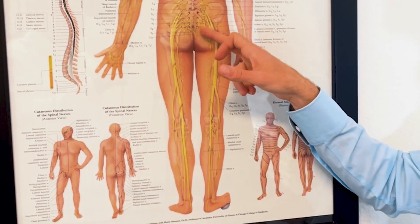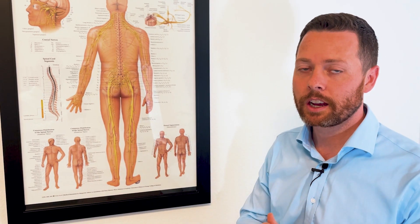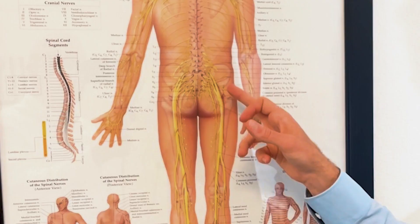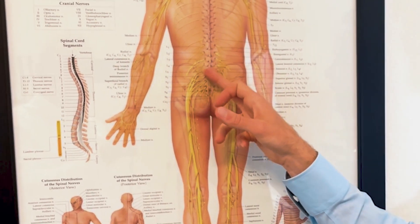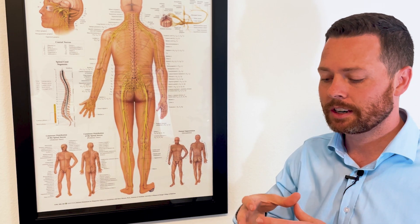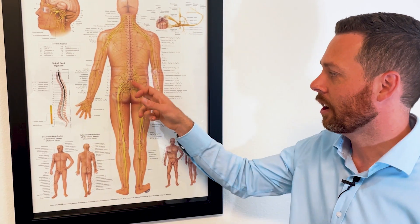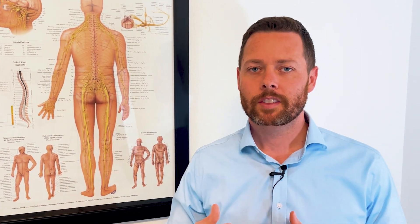So you're going to have pain here and it's going to go down your leg. You can also have true sciatica, which stems from a disc bulge around this part of your lower back. What's happening is that disc is bulging out onto the nerve, putting pressure on that nerve, and then you're going to also have pain. That's why it makes it really difficult for people to distinguish — is it true sciatica or is it piriformis syndrome? — because a lot of the symptoms are very, very similar.